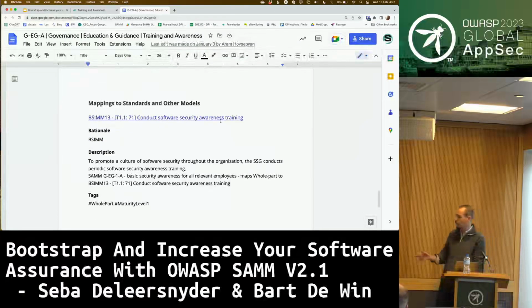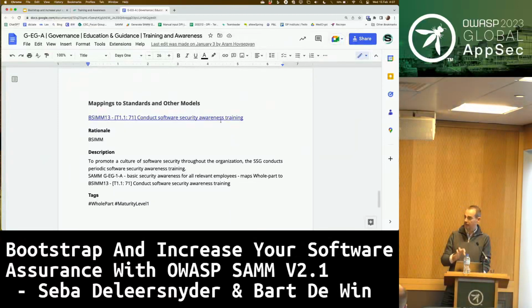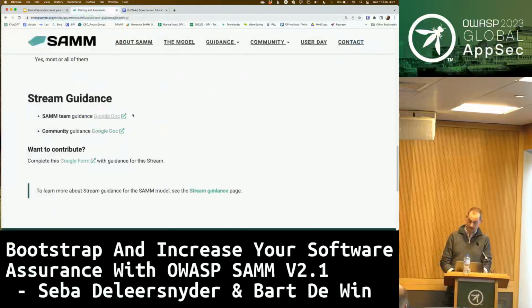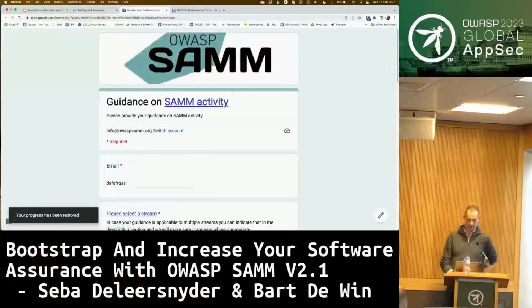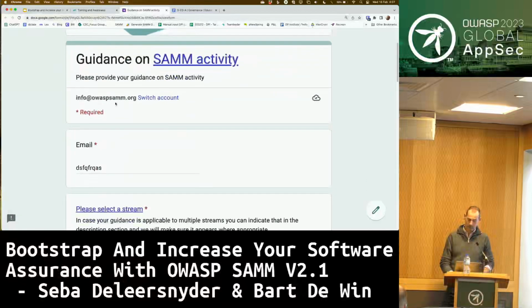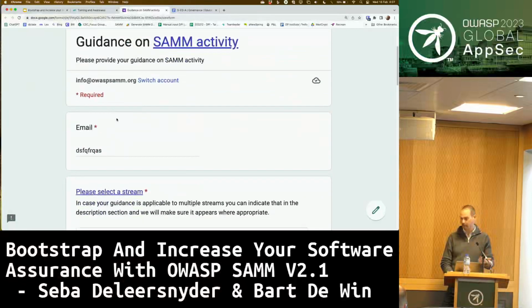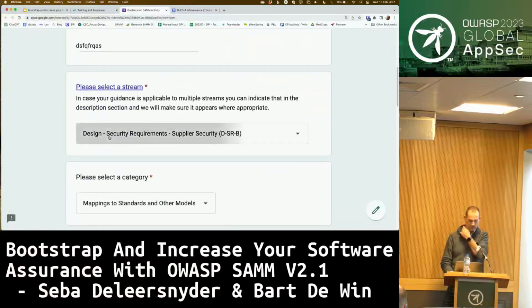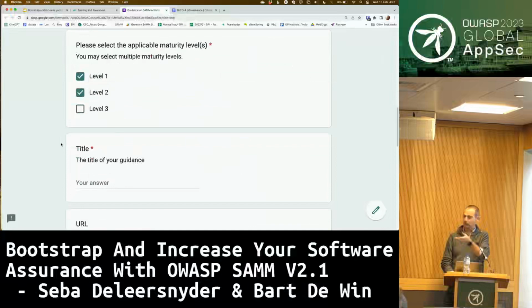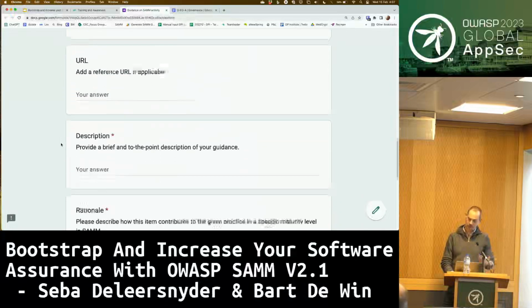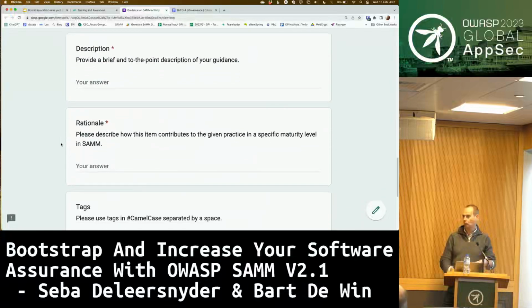Each of these streams now has this kind of guidance, where you can scroll down and see what's in there. If you see there's something missing and you think it should be in there, the next step is you go to this button and say, okay, I want to add something here. You have to add your email because we can provide you with some feedback. Then you select your stream, your categories, say what levels it applies to, some title, URL, description, and why this would really be guidance.